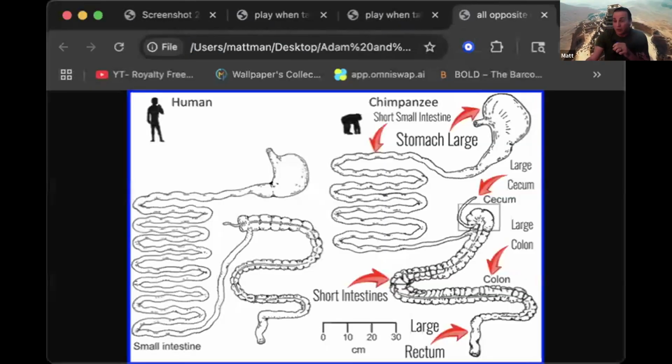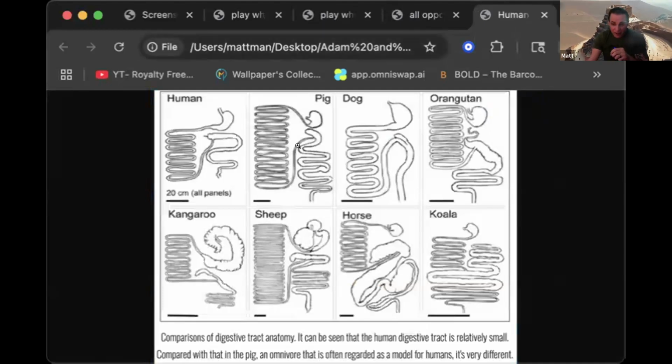Well, we would go into the intestinal tract of humans and chimpanzees and compare them, and we'd be like, wow, look at that. Literally everything is the exact opposite in size as it should be. Why would that be? We can look inside of pigs, as you can see right here, and compare them to humans, and they expected that pigs and humans should be identical because we're both omnivores. But if Adam was created to be a frugivore and eat from the fruit of the trees, we would expect to find that evidence. Then we would expect him to change his diet later.